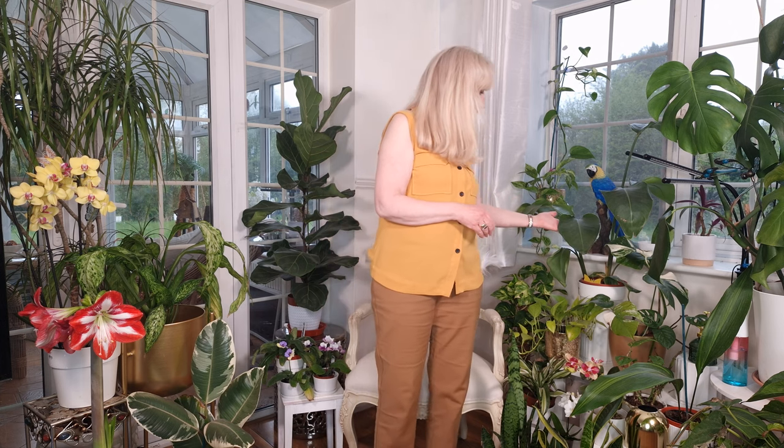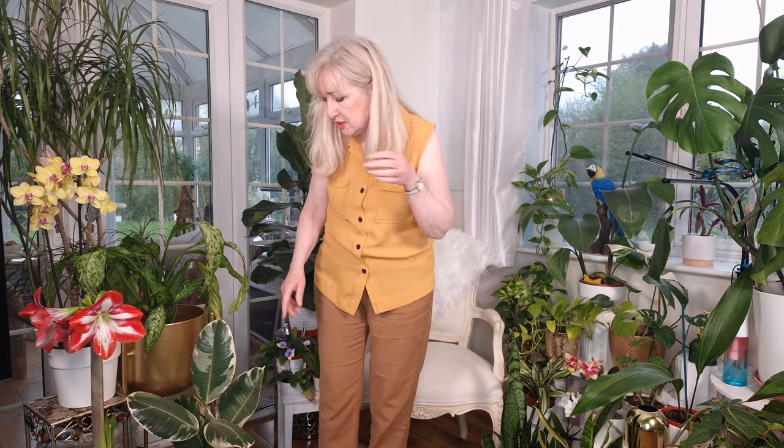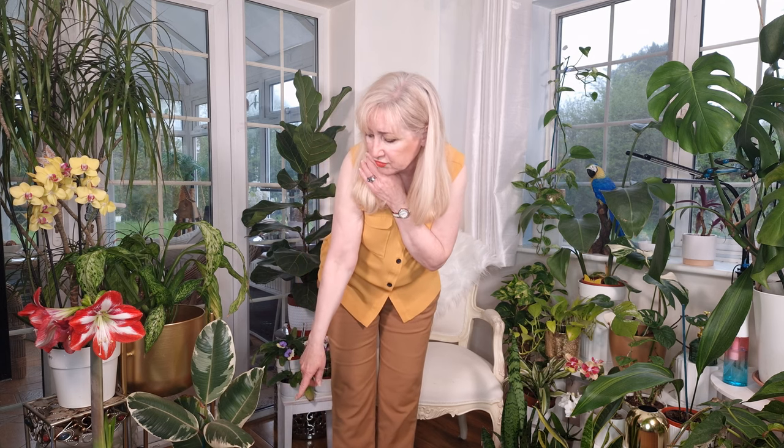We've now got a bird of paradise — she's looking lovely, really good. But some of the plants had their leaves go brown at the ends because of the excessive heat we had to have. She still has a little brown on her that I need to cut off. And if I put them in the kitchen, it was really cold at night because of the drop in temperature during winter — a lot of plants just can't take that. It was very difficult trying to get the right balance. I used to put some plants in the furthest part of the lounge, as far away from the fire as possible, but still in some warmth.